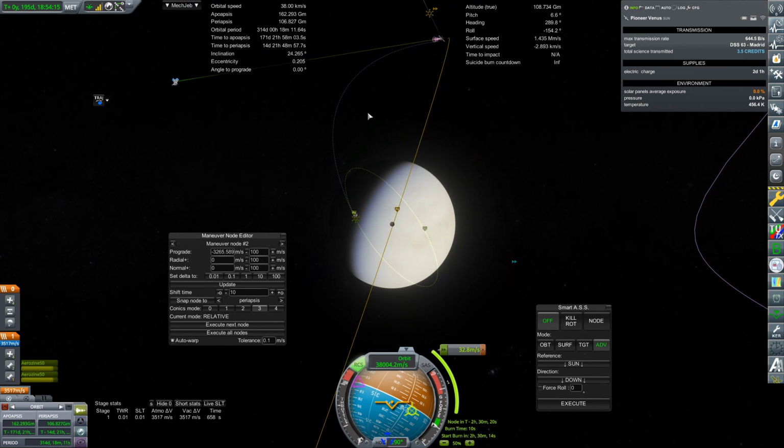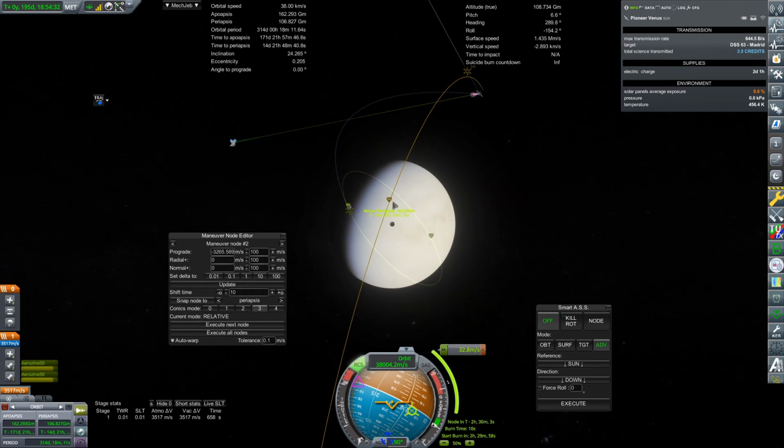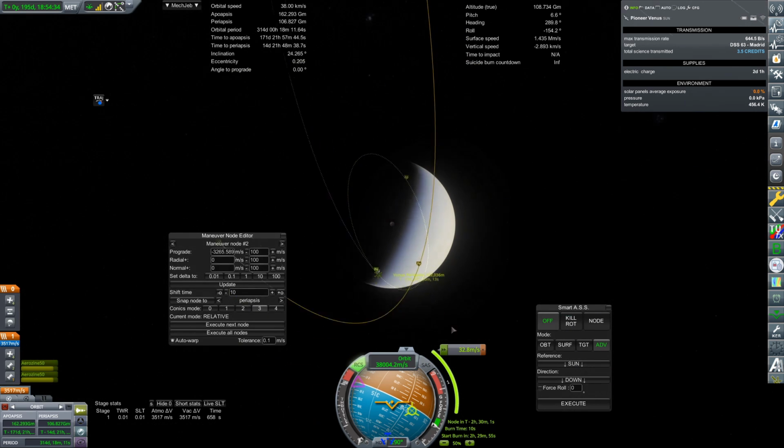I can make the final burn to land this spacecraft kind of whenever. There's no huge rush to make that mission happen as soon as possible. That's one of the reasons why I designed this the way that I did. But we need to get into a good orbit around Venus that is going to give us as many landing opportunities as we can possibly muster.